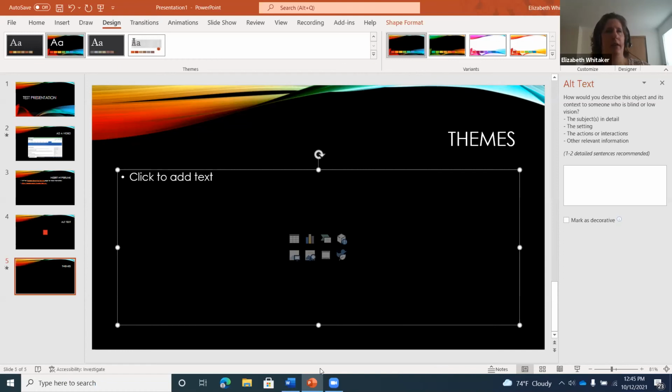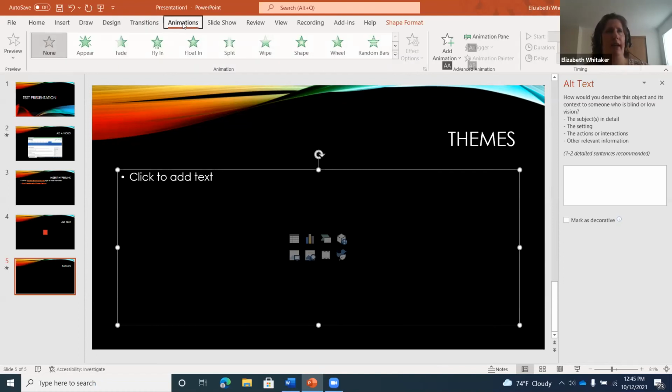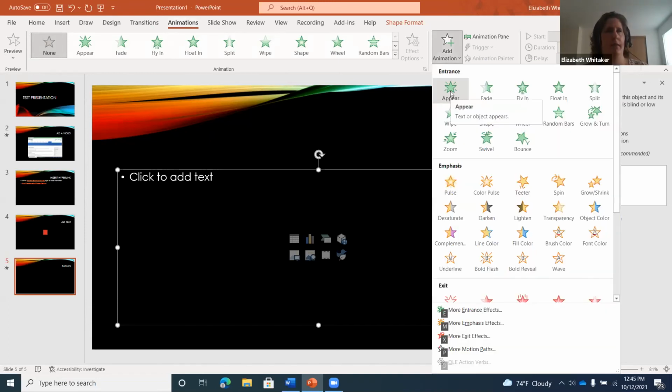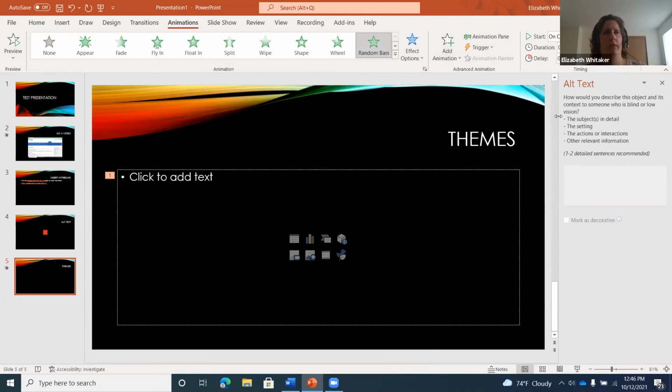All right, so now if I want to insert an animation here, I can press Alt A. Upper ribbon. Followed by A and A. Leaving menus, appear button. And now I have a list of animations. So I can down arrow. White button, zoom button, pulse button. And you can also arrow across here too. Color pulse button, teeter button, spin button, random bars button. So let's enter on random bars here. Theme slide, 5 of 5, no selection. And if I tab here, title placeholder, object placeholder. You'll notice that that animation is probably there, but it's not something that you're going to encounter when you tab.